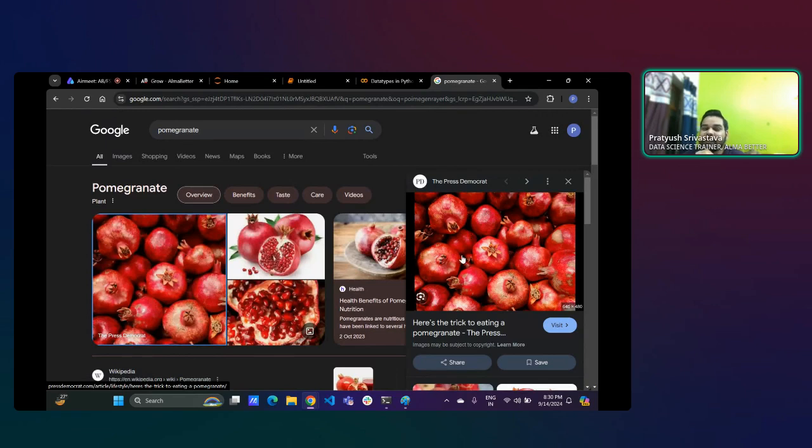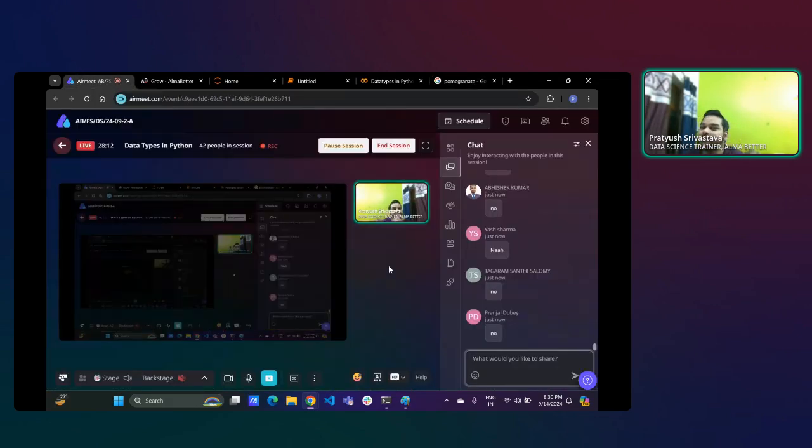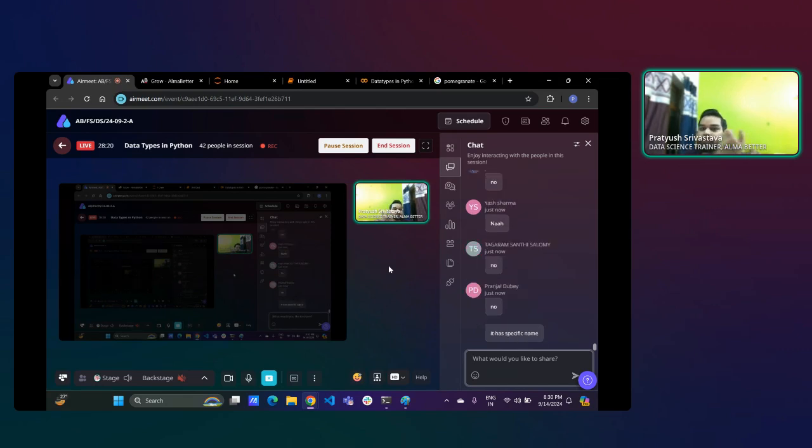Because we are having a fruit, and this fruit name is pomegranate. Okay, this fruit name is pomegranate. That means in our English language, why I am discussing all those things? In our English language, there are millions of words which are there, whose meaning is fixed. Okay. And such type of words are known as keywords.